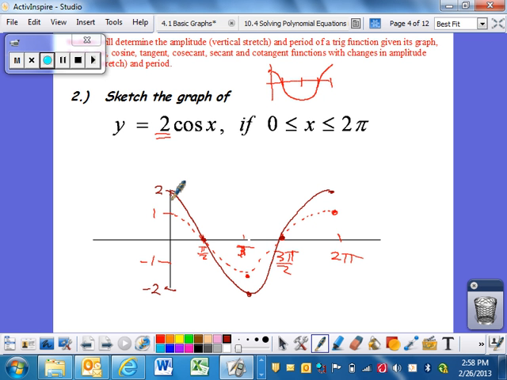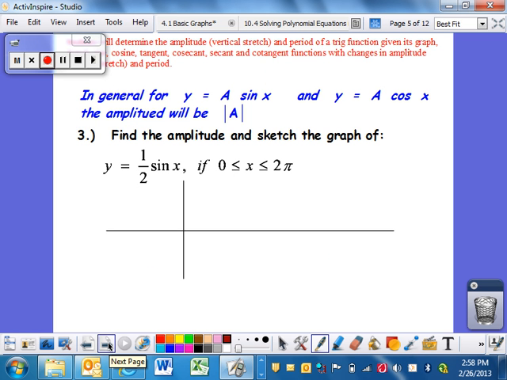So as we go forward, we're looking at that stretching vertically. Well, what happens whenever we have something that's less than 1? Instead of stretching, it's still going to be the same thing, just a little bit less. We'll talk about that. So we want to give ourselves a general form to go by: y equals a cosine x and a sine x, where a is just your amplitude.